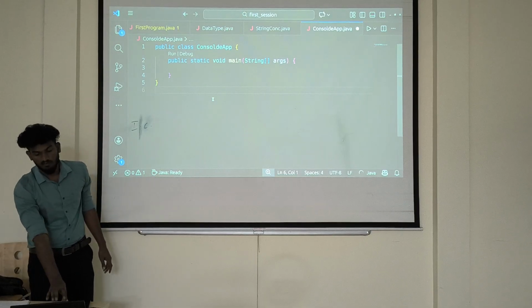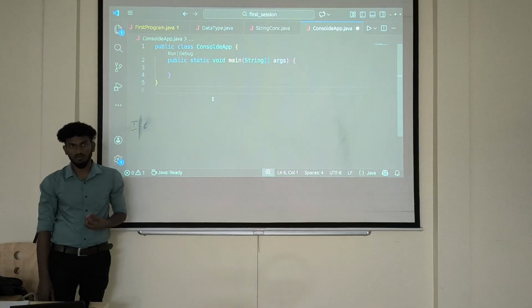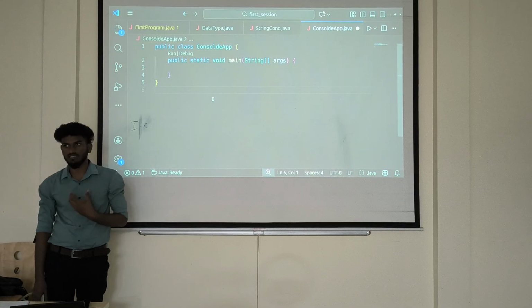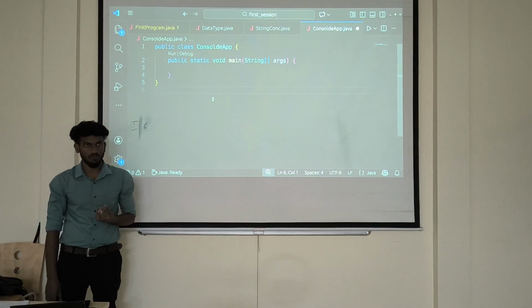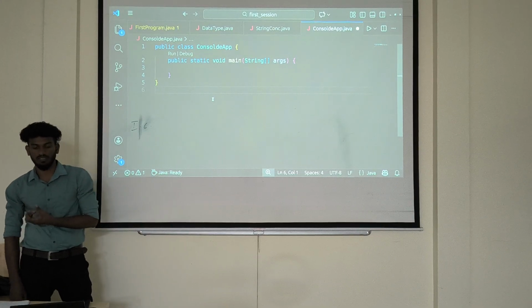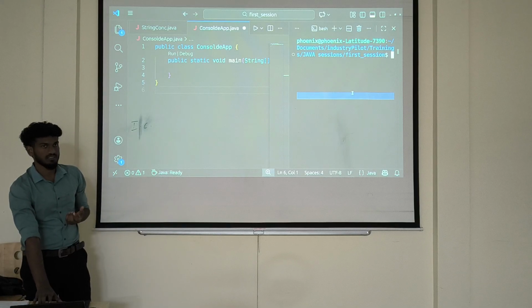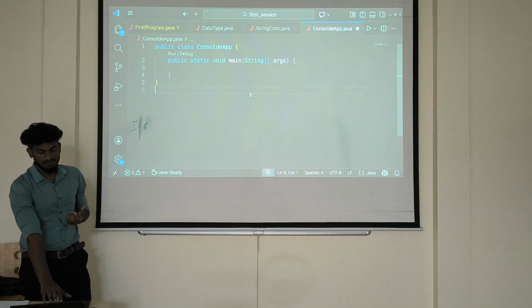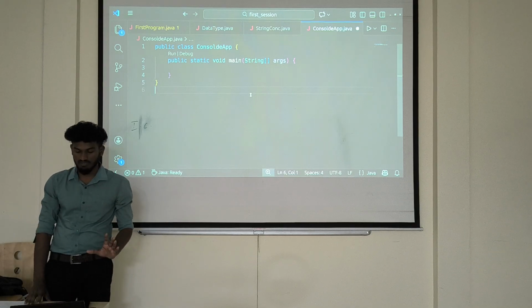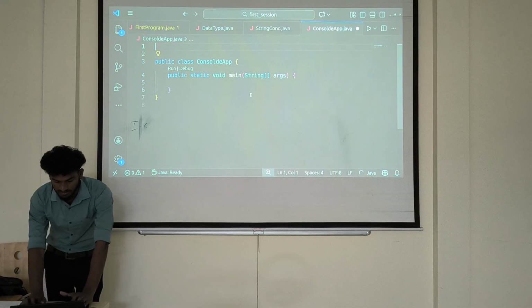Now, in this session we are mainly going to build a console application. A console application is nothing but an application that doesn't have any UI. All the inputs and outputs we can see in the console only. So if you have any doubt, this is called a console. I hope you know, just for info. Then we have one application we are going to build. This time I am taking a bank application.